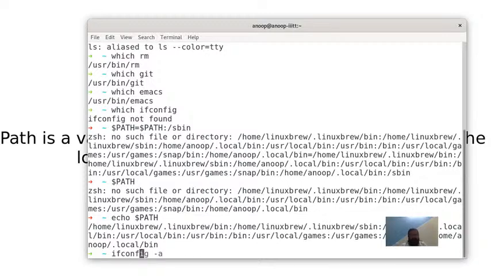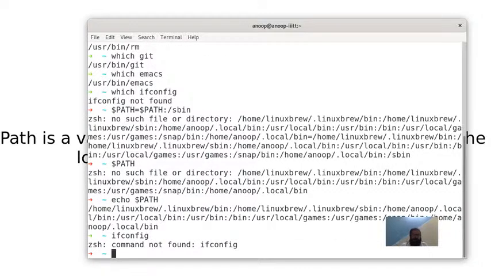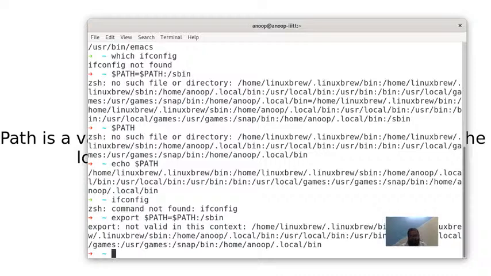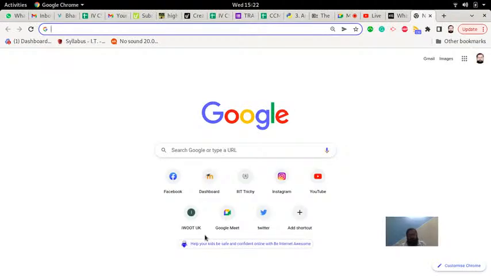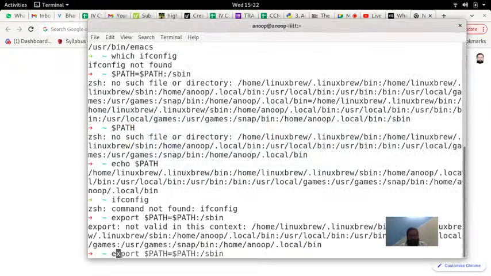Let's try ifconfig again. It has to be, I think, this way. Wait. Okay, so for the easiness, I think I'll do it this way.